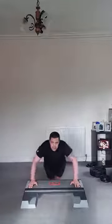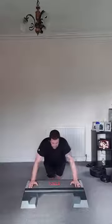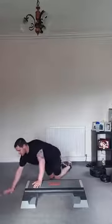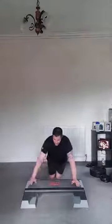Two and two. Down, down, up, up. So knees or toes here. Elbows go wide on the way down, draw them in on the way up, and squeeze the chest. Walking push-up, single time. Down, up, one, two. Drive the heel of the hands at the bench, then step across. One set to go.